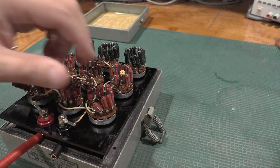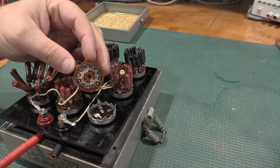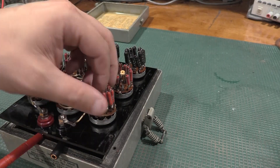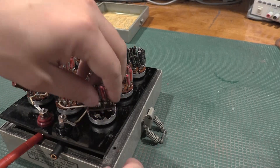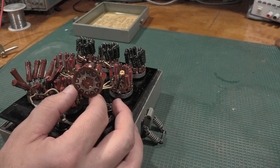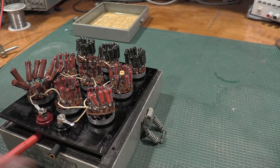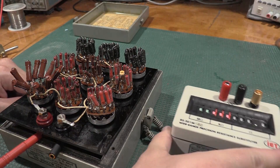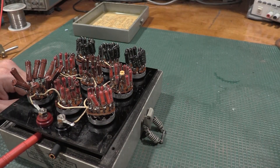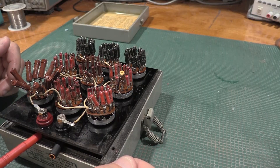So what's that going to take? If we take a look at the bottom of these switch contacts — I've got this one off — there's our problem. The switches have corroded significantly, or tarnished really. It's not corrosion, it is tarnished, but that's going to have to go. I'm going to have to disassemble every single one of these switches and give it a good cleaning. That should bring this box back to relatively good health. If something goes completely sideways, we have the new one in the lab for alignments and calibrations, but we want to get this decade box up and running.